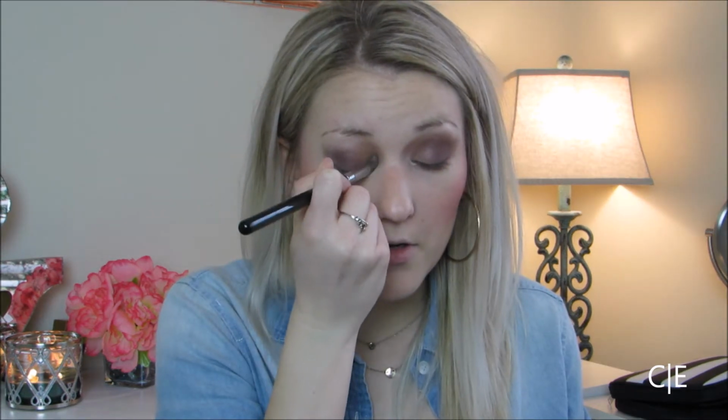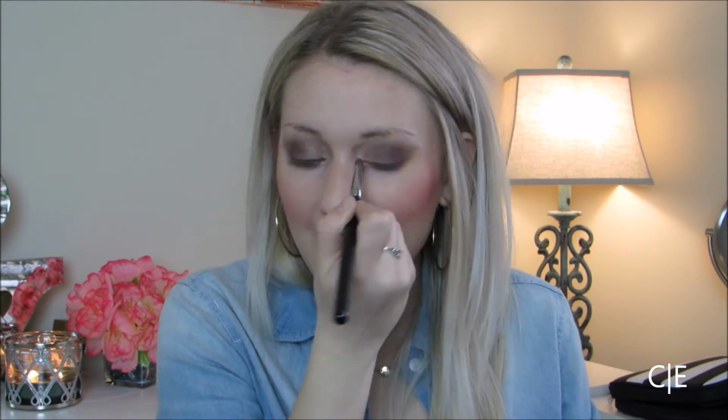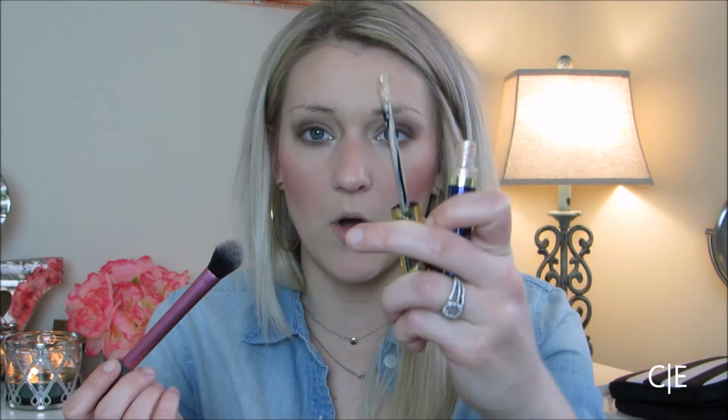Am I highlighted? Now I'm gonna do the inner corner, other inner corner, and I'm just using what's left over on my brush right now at this point because I'm scared to add too much. So again, I just have the ShadowSense Sandstone Pearl Shimmer, and I'm not going to put this directly on my cheekbone. I'm going to take my brush and just kind of dab some off of the applicator because I don't want too much. Oh, that looks like a lot. Okay, so I'm going to put a little on this cheekbone and a little on this one.